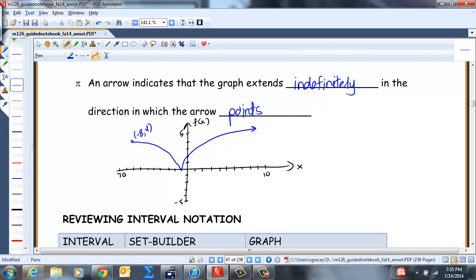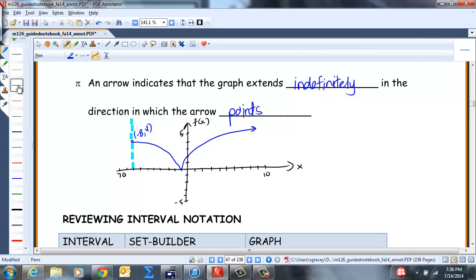The domain is all possible input values. So any input values that can go into whatever function you have. So if you just look at the x values, do you see any walls there? Is there a left-hand side where you reach a wall where you have to stop, where the picture stops? Good. Yes, there is. You see here, there's a wall. So that means that at that x-coordinate, that is the end point for your domain. But will it be included? No, it will not. Good, because we have an open circle. So we get very, very close to x equals -8, but we never attain it.